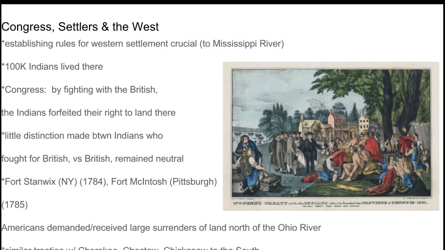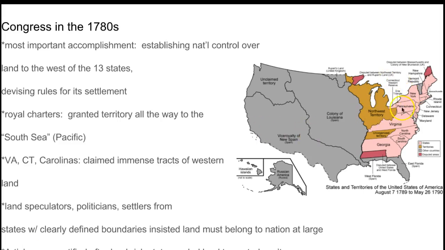So you have to establish these rules for what we're going to do with this land. If you go back and look, what were you going to do with all this land? How are you going to decide who gets it? I mean, you don't have anything. There's nobody much out there, just some Native Americans, which should count for something, but it didn't. So how are we going to divide this land up that we've suddenly acquired?